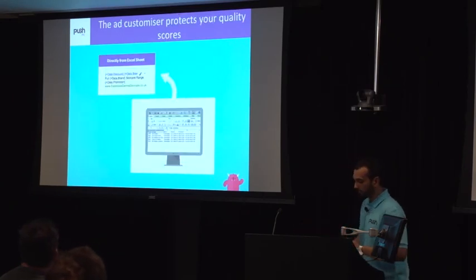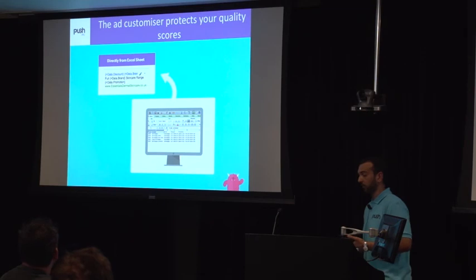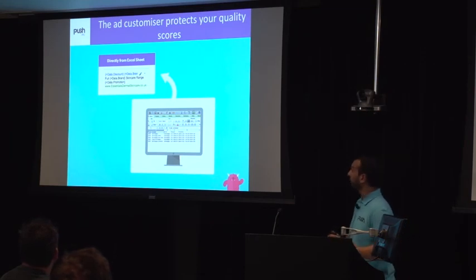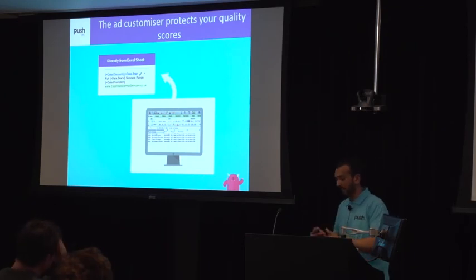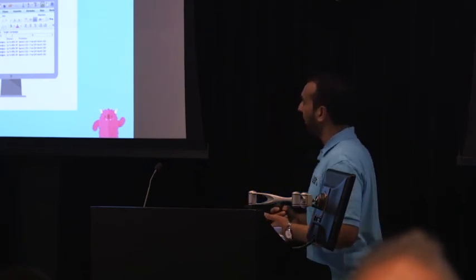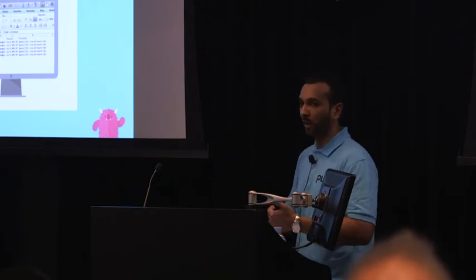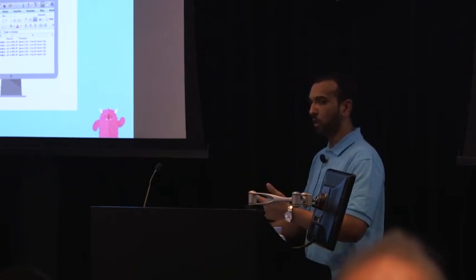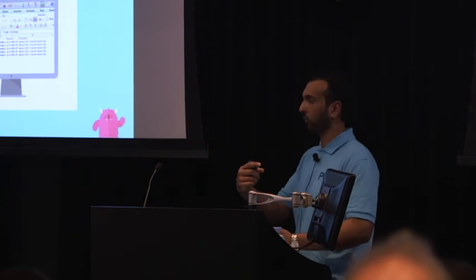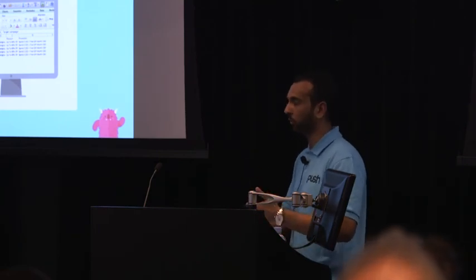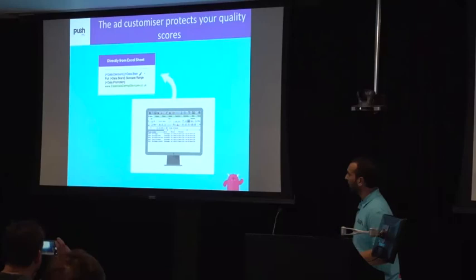And lastly, this is something I wanted to describe that we've developed because it is quite interesting and will probably help quite a few of you. The ad customizer enables you to protect your quality scores now. I'll just explain how it works. Till now, if you've had a promotion running, you've had to go into the account and create a new ad. Now, when you turn your old ad off and you run a new ad, you lose quality score on the old ad that was running, and you then have to build up score on the new ad that runs.